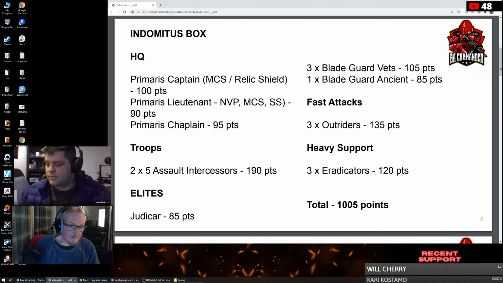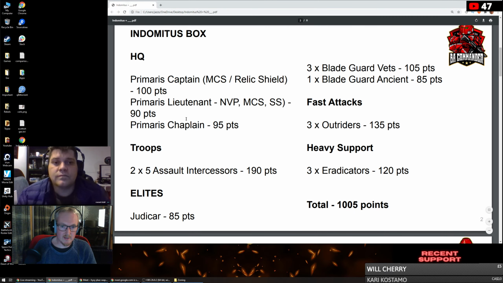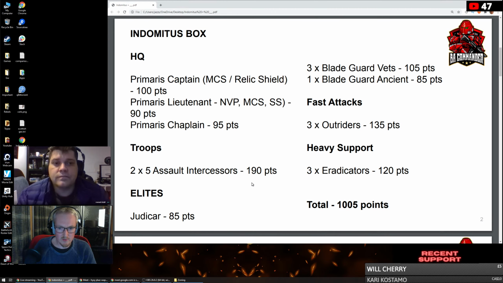So, the Indomitus box. Before I looked at this for you, I hadn't really looked too deeply into what exactly you got in the box in terms of point cost. It looks like you get a good 1,000 points in the box. You get your three HQ, the Captain, Lieutenant, and the Chaplain, all Primaris, of course. You get two squads of Assault Intercessors at 190 points.